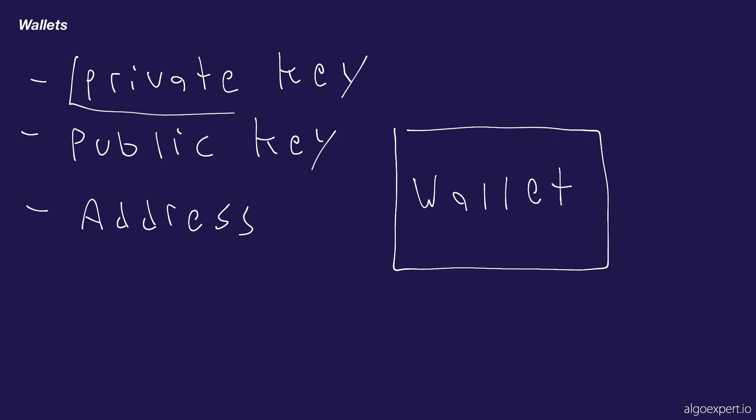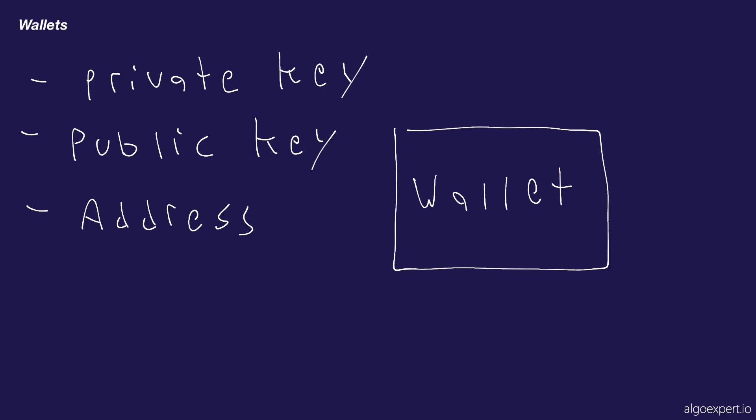What the private key actually is, is a 64-digit hexadecimal string that is randomly generated. You don't really need to know that exactly, but it's just a long string of random numbers that is generated when you first create the wallet. There can be an infinite amount of wallets on different blockchain networks — at least most of them like Bitcoin. So anyone at any point in time can generate a private key, which will then create the wallet for them. Do not share your private key with anybody — don't put it online, store it completely offline.